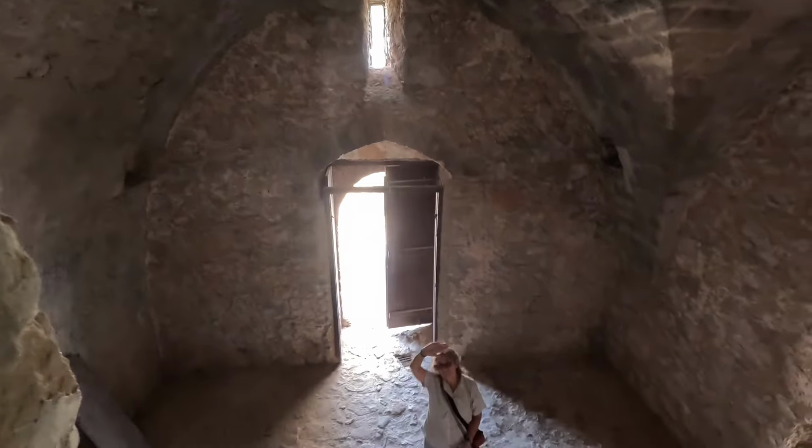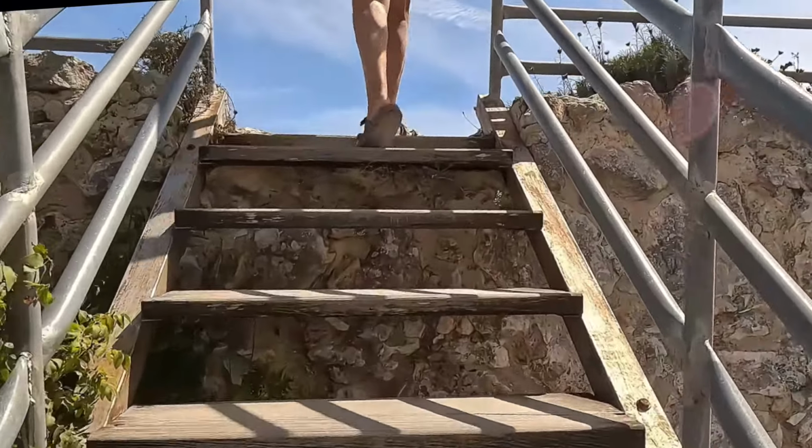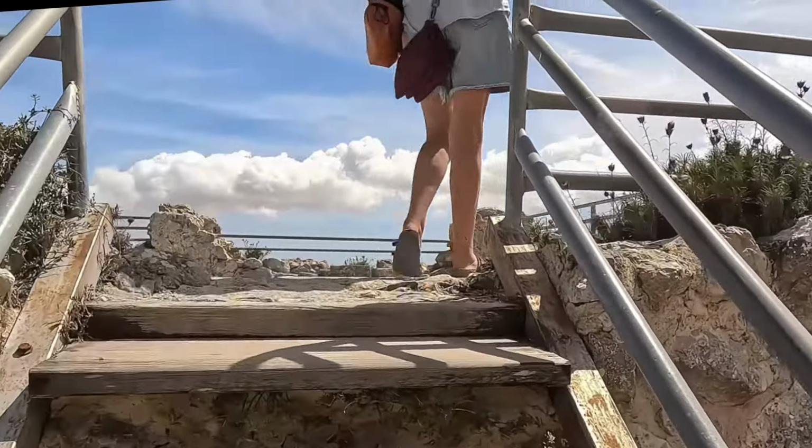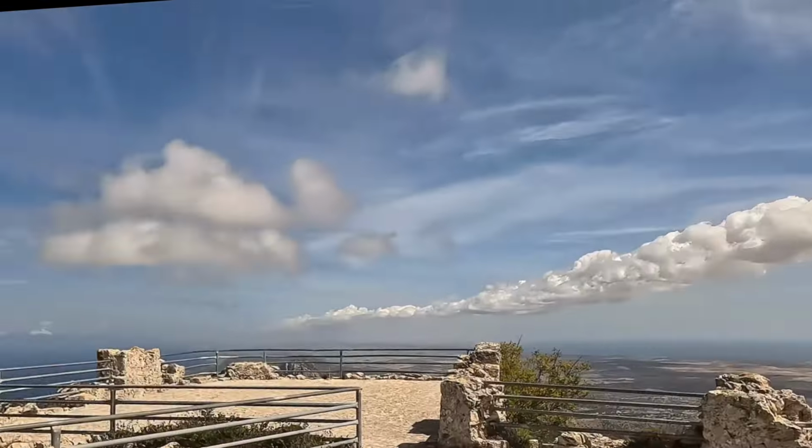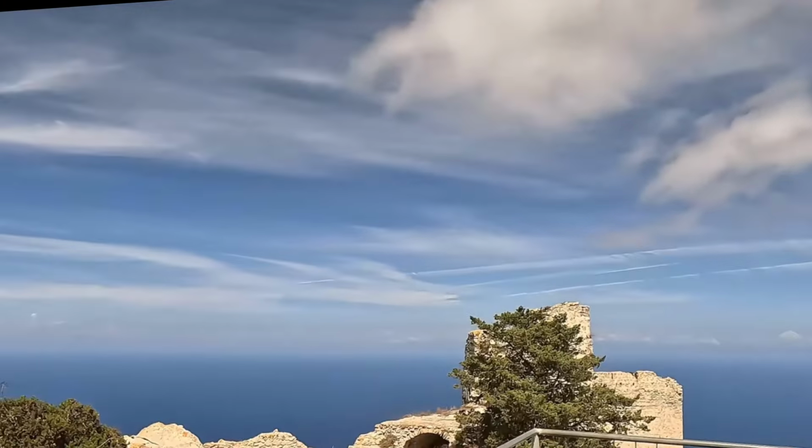Now in one of these rooms there's a staircase which is very rickety, but it will take you up. Oh, really, please be careful if you come here. You can look down into the area below and see Shirley waving down there. And up a few more stairs here, we can come to and stand on top of the rooms that we were just looking at. Again, with the most commanding of views.